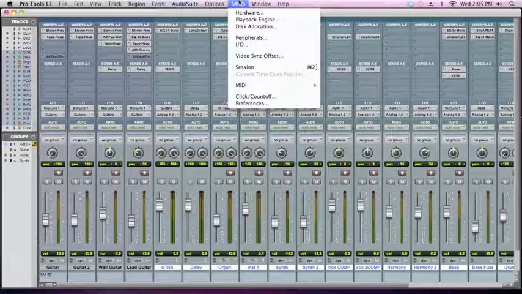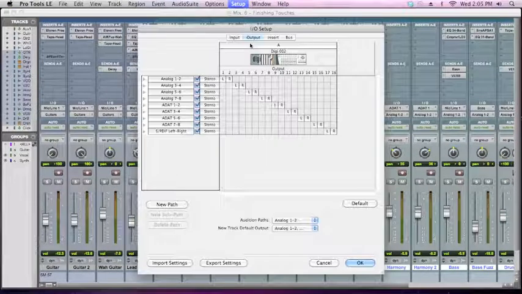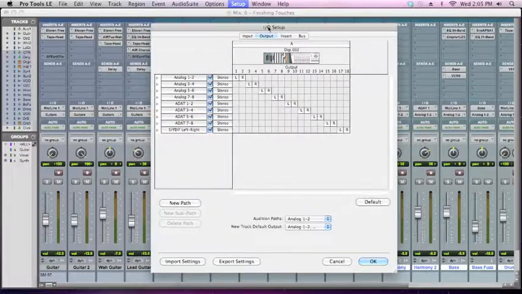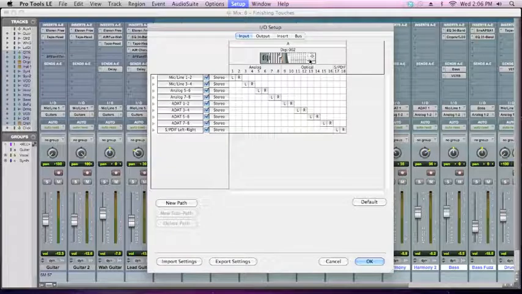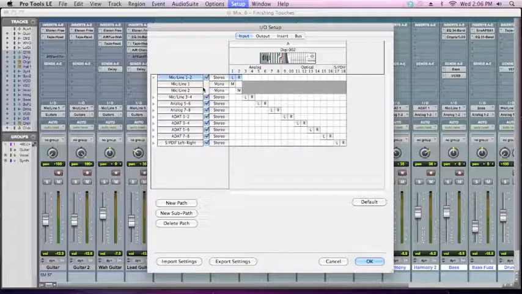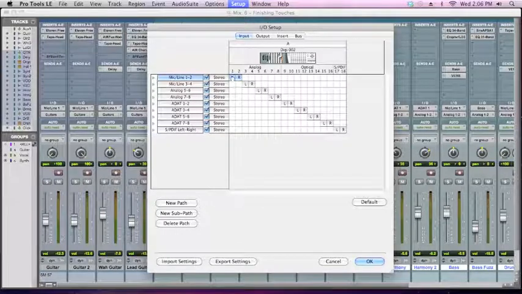Now while we're here also, I want to show you I/O. Now we looked a little bit at naming I/O by right-clicking on the input or the output and changing the name. But here's where you can see all your inputs, okay? You can see your audio interface here. You can see your stereo pairs of inputs. You can toggle them down and see that, that's really line 1, mic 2. Those are two mono ones. And it's really just a matrix to show all your inputs on your audio interface.